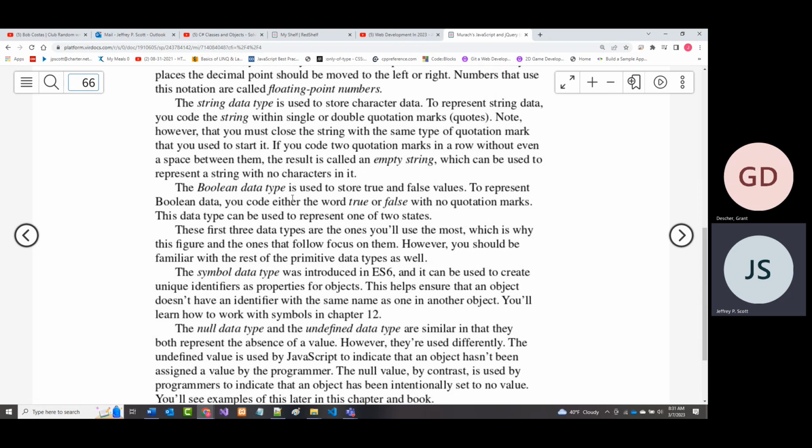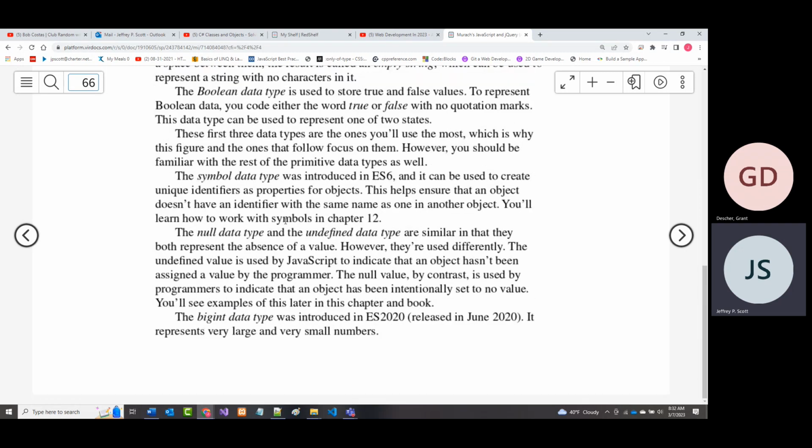The string data type. This is where it's different again than C#. Strings can be either a double quote followed by a string and a double quote, or a single quote followed by some text followed by a single quote. All right. And the empty string is either two double quotes or two single quotes, meaning literally that it's empty. You're going to see a couple of examples on the next page. All right. Then there's Boolean. We talked about this yesterday with the is valid data or is valid. And that's something that can hold only true or false. And that's it.